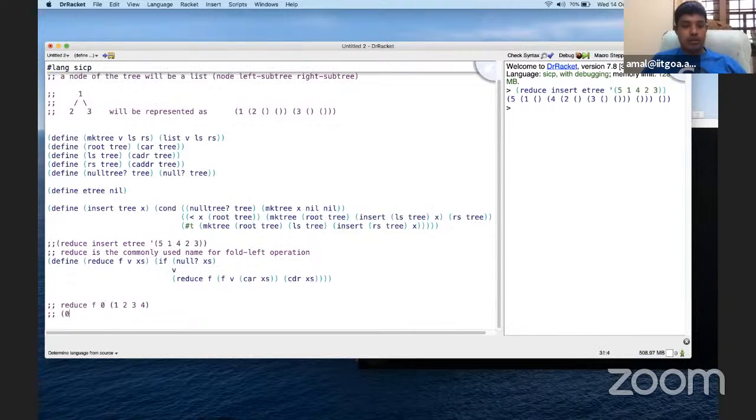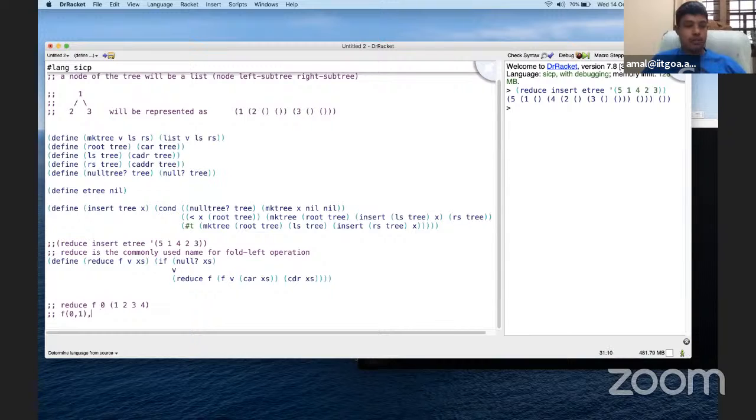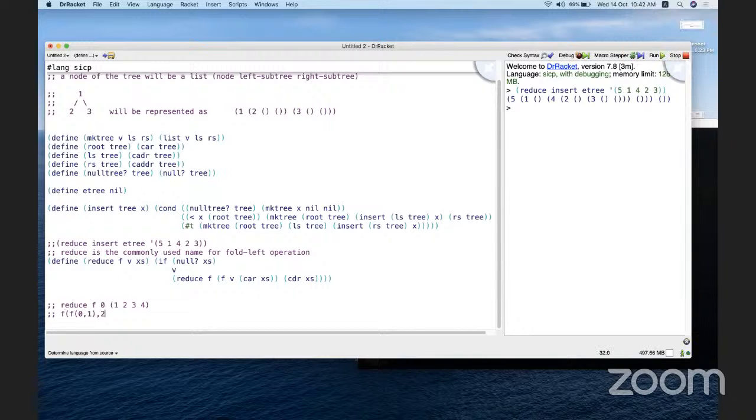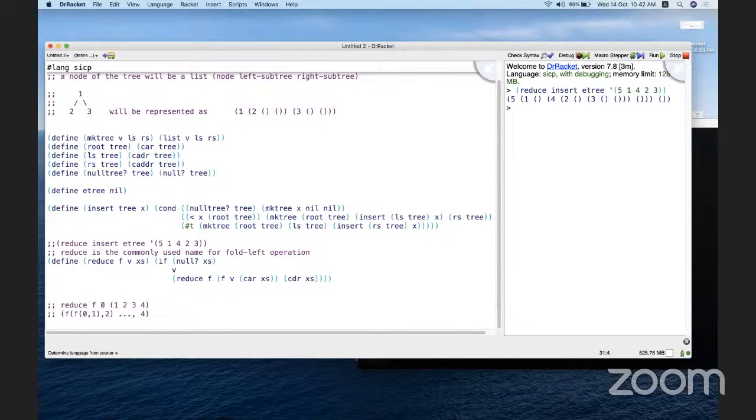First I take 0 and 1 and I apply f. Then to the result I take 2 and I apply f again to these two. And so on. This is my reduce operation or fold left operation.